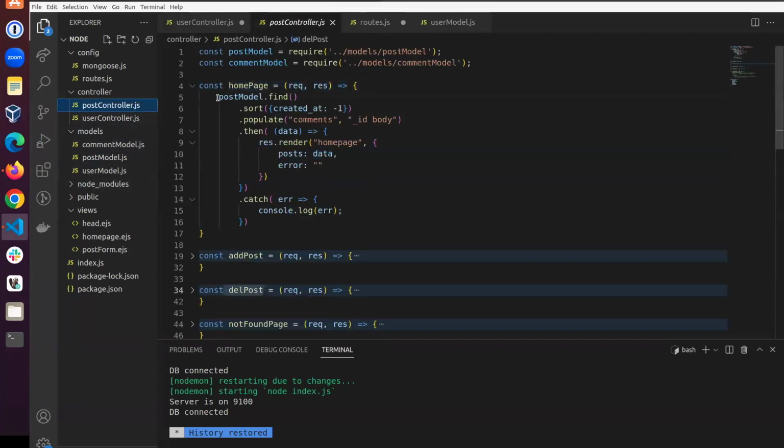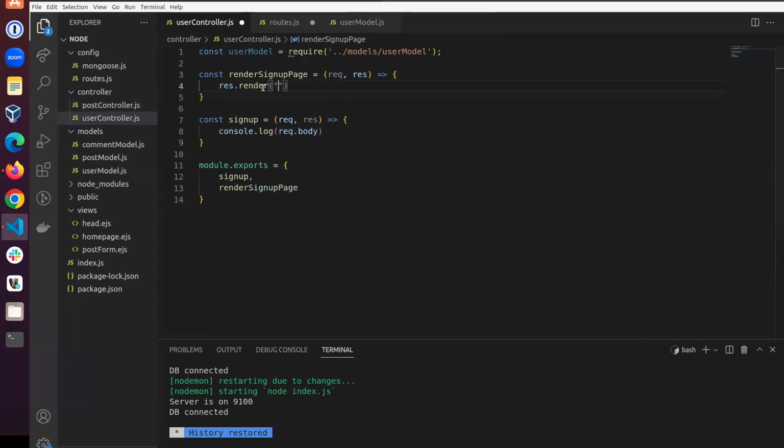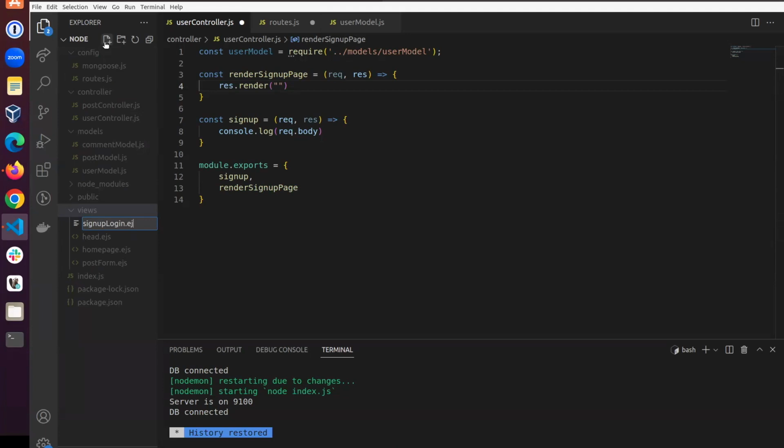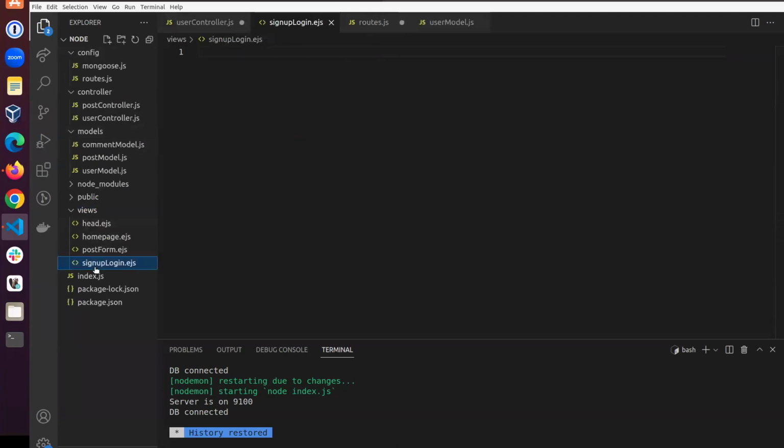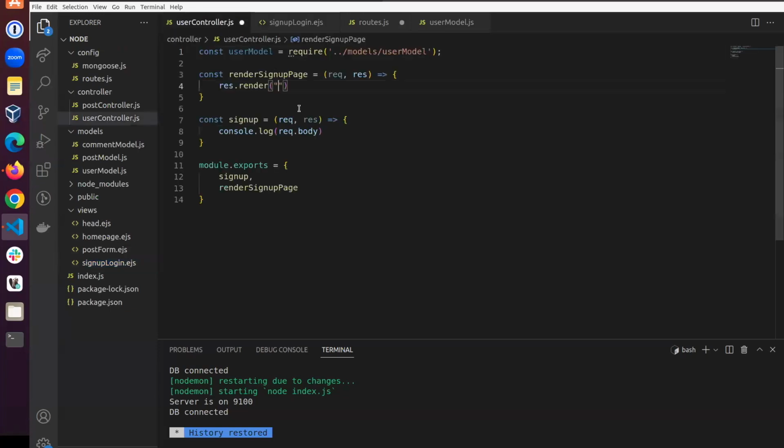When we render the home page, you can see response.render, and we write the home page here. Here we need to create another file. We're going to call it sign up login.ejs, something like this. And this is the name of the file. Let me copy the file name, and we paste it here. Now we have the function ready to render the sign up login page.